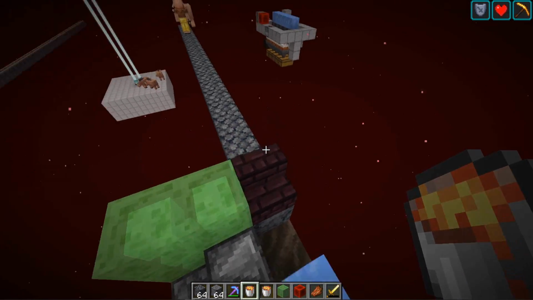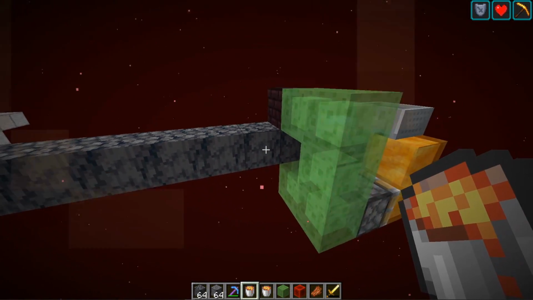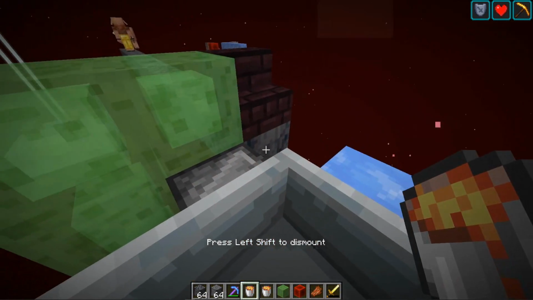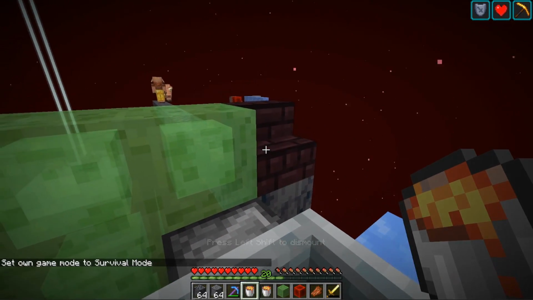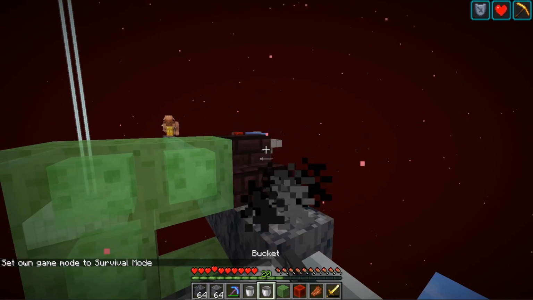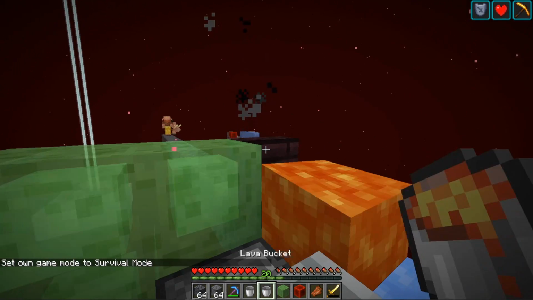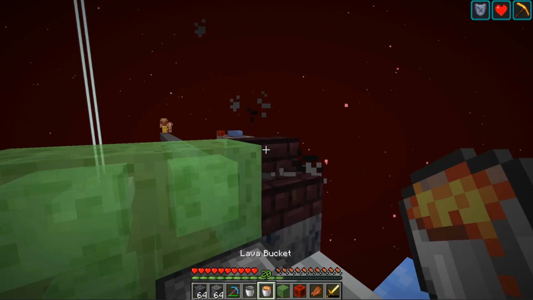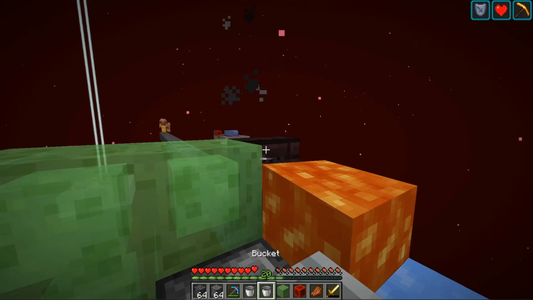So let's take a look at a basalt flying generator. This is very small. You can see that's all there is to this entire thing. You just click in here, you'd be in survival mode. And you place lava at the top of this stair here. Every time it moves forward, it's going to automatically move the player with it. And it only moves forward when the player actually generates basalt.